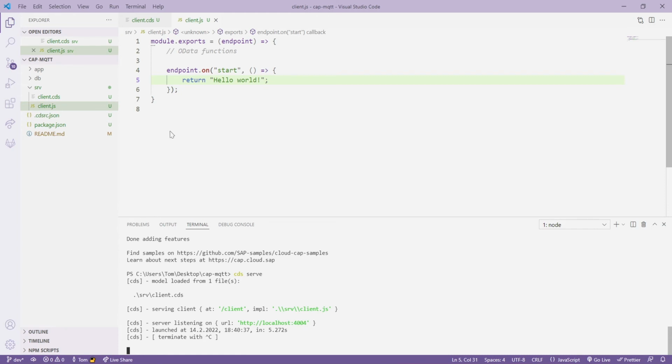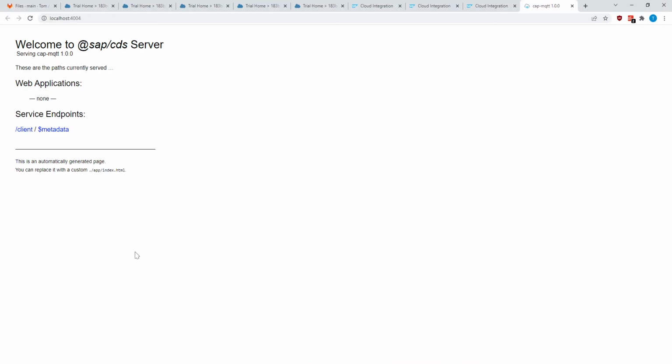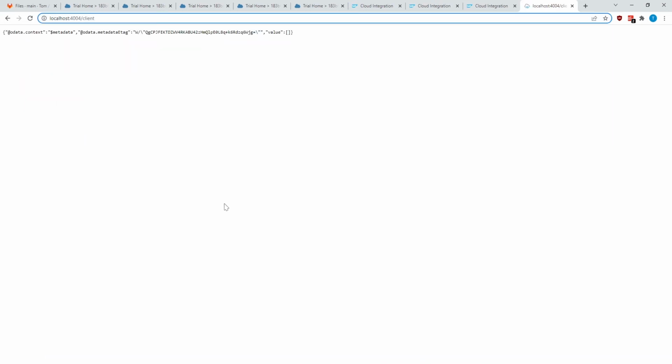Let's take a look at it. As you can see, we got the endpoint client, and we can now invoke the functions that are available to us. We already defined the implementation of the function called start, and as you can see, this function currently only returns hello world.